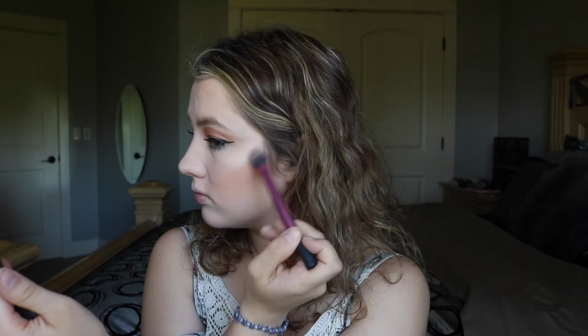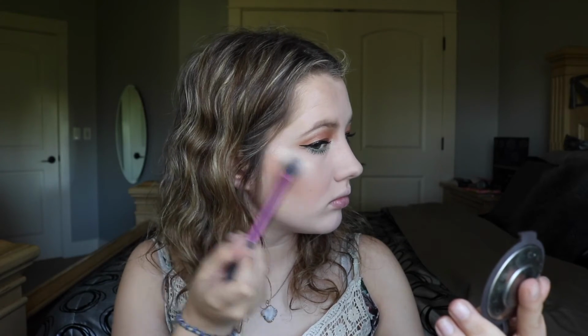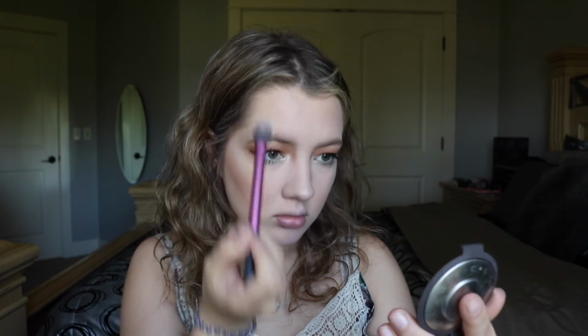Now that I have Lunch Money set, I'm going to take BECCA's Moonstone and I'm going to put it right on top of where I put all of the Lunch Money. And if you want to blend out the highlighter that you had, just take your blush brush or the brush that you put on to put bronzer with and just start blending away.